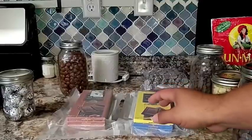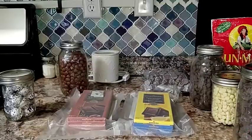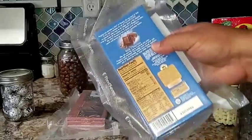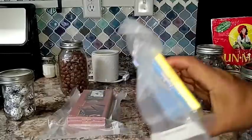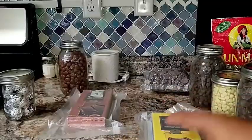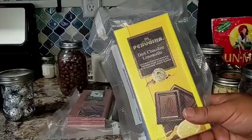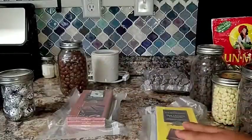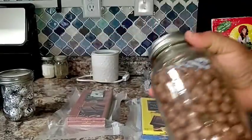Imagine what a morale booster it would be if on one of your children's birthdays or on a special occasion, you can grab a pack like this that's got 4 bars of chocolate that your entire family can enjoy. Right? Imagine if you come out with a pack like this on a real special occasion, or even just 1 bar at a time. What a morale booster that would be for those involved in enjoying them. Right?